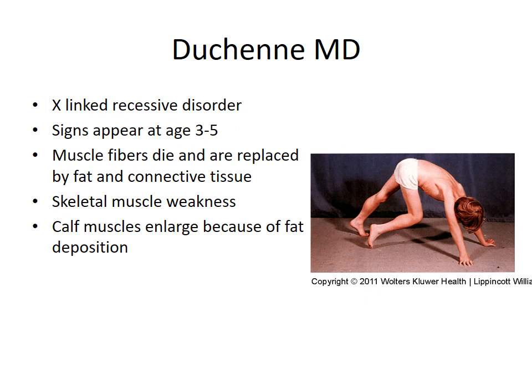As I mentioned, the one we're talking about today specifically is Duchenne muscular dystrophy. It is an X-linked recessive disorder, so it's going to be more common in boys. It starts to show up around ages 3 to 5 as the boys or girls have difficulty walking, have skeletal muscle weakness. The muscle fibers die off and get replaced by fat and connective tissue, so sometimes the calves look enlarged and you would think it's muscle, but it's actually fat. And the skeletal muscles become progressively weaker over time.